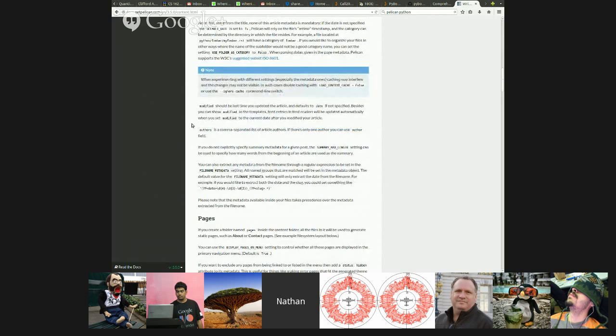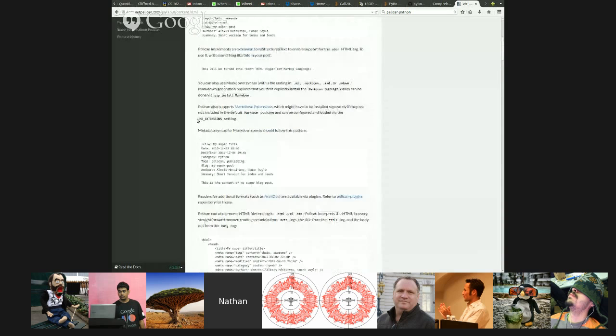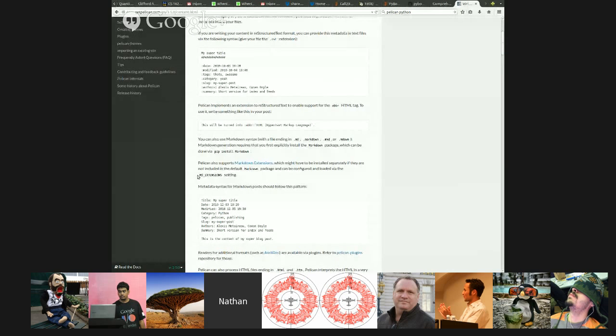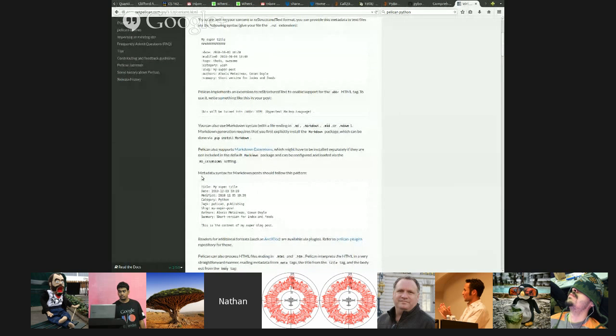Right. So basically, it's not basically a Python file. It just has some key value pairs, right? Yeah, I'm looking at it right now, and I see what it is. It's the same thing as Jekyll.